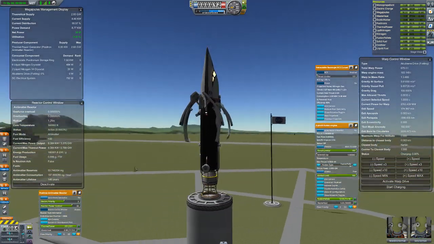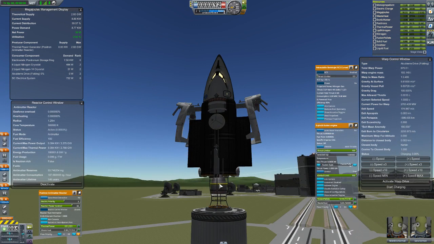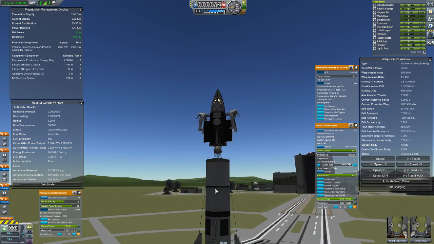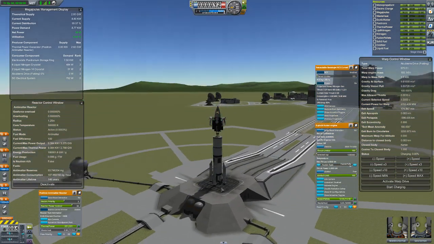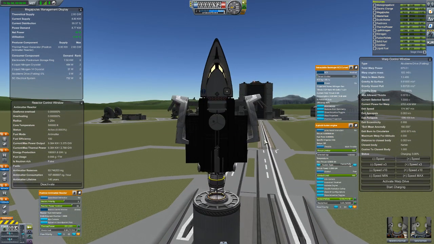Now, take a look here. This is a teeny tiny little vessel. It's about the size of a fighter craft. It doesn't have a whole lot going on. It's got a Z-Pinch engine there, which is cool. We're going to go into some tutorials about that. But if you take a look, this thing's tiny. I think its mass is something like 15 metric tons, a little under that, 15,000 kilograms, 14,500, something like that. And the Z-Pinch here is scaled down to 1.25 meters.